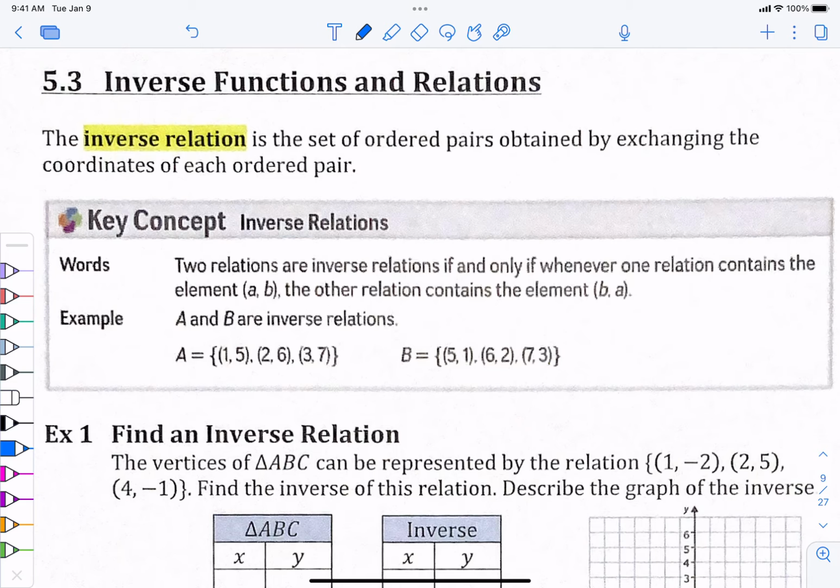Here's how the review works and how the test works. Your test is comprehensive, which means it's everything that we've learned thus far. That sounds like a lot. Yes, this whole semester. Okay, so here's the deal. Wednesday, Thursday, Friday, we spend time reviewing, and over those 3 days, I give you a packet that has 40 questions in it. 40 questions is all. That's not a whole lot to go over in 3 days, right?